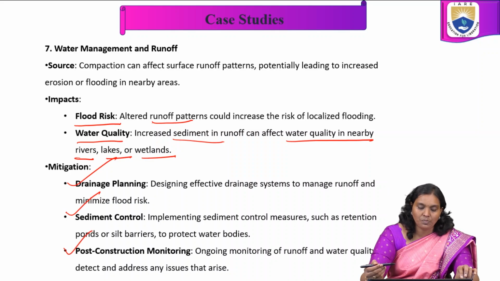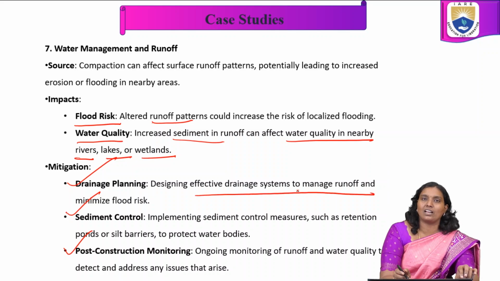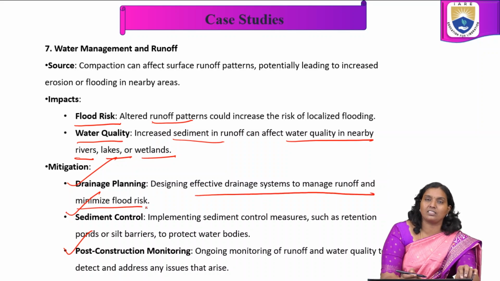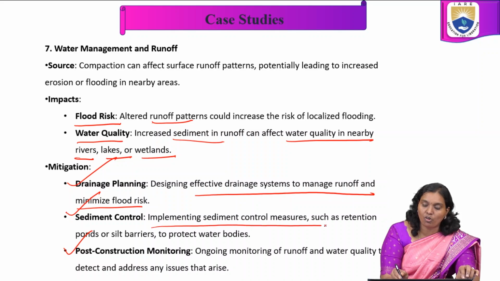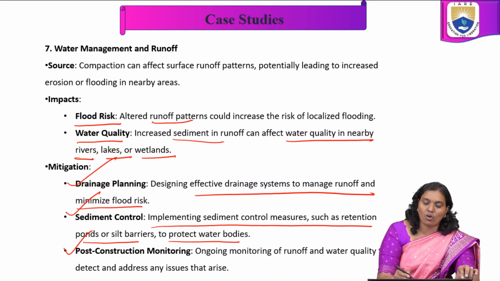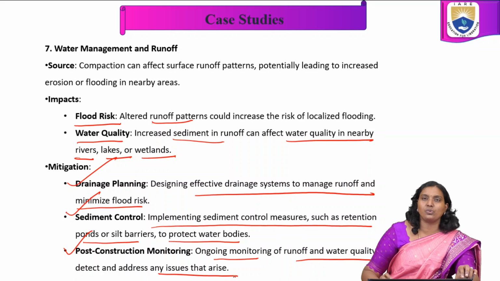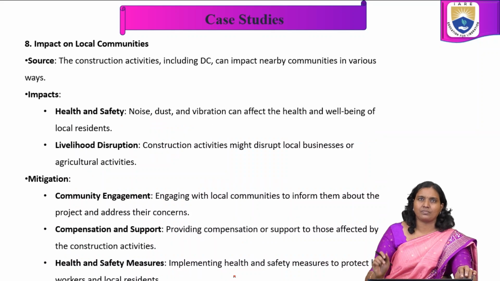So in drainage planning, designing an effective drainage system to manage runoff and minimize flood risk. In sediment control, implementing sediment control measures such as retention ponds or silt barriers to protect water bodies. In post-construction monitoring, ongoing monitoring of runoff and water quality to detect and address any issues that arise.